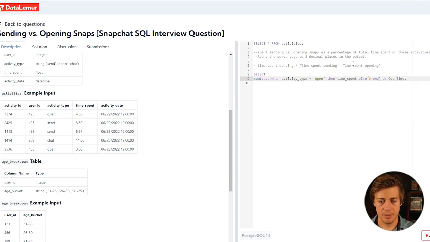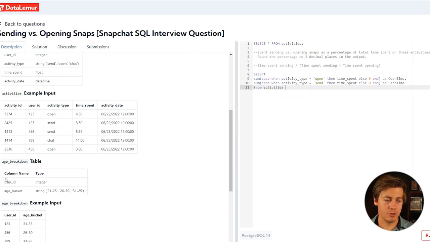Okay, we're going to copy all of that over here and go to the second line. Now we're going to do this as send time, and this needs to be send. And then we're going to select from activities.